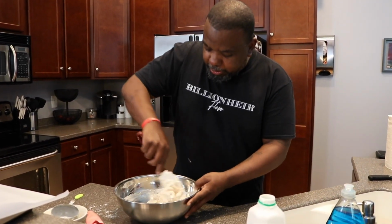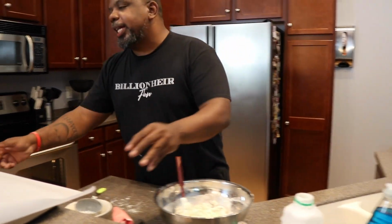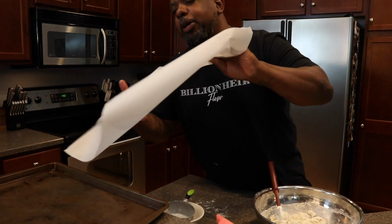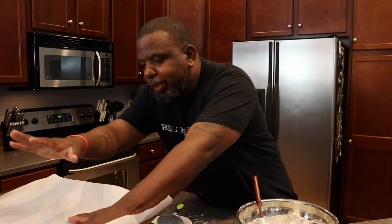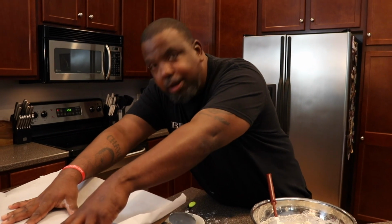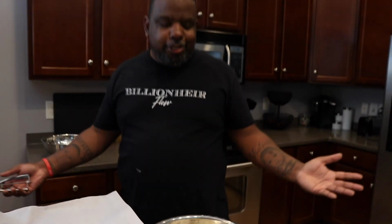Then we're going to scoop it out onto a lined tray. So right now I have a baking pan and parchment paper. I did not grease the parchment paper. What I'm going to do is scoop it out, put it on here. I'll come back and show you guys exactly what I'm talking about. These biscuits are going to be fire. 3 ingredients, baby. All right, so all we gotta do now is scoop and put it in the oven, right?